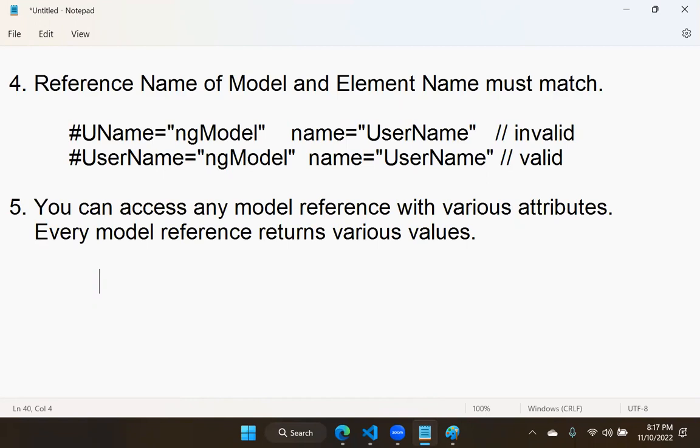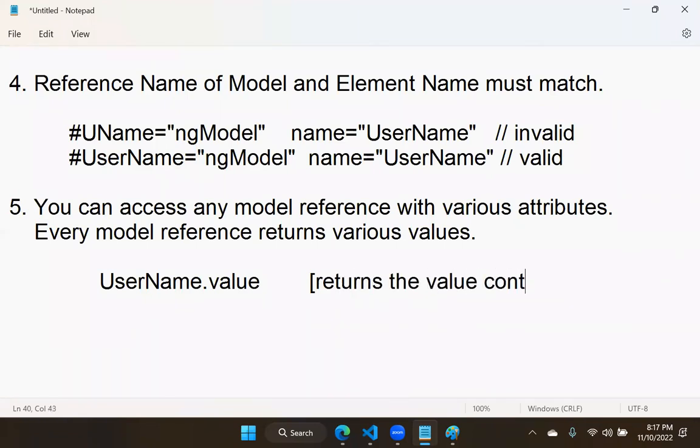What is model reference? Model reference is username, price. These are model references. They will return so many values like dot value. Dot value is nothing but it returns the value present. So value contained. Understood?